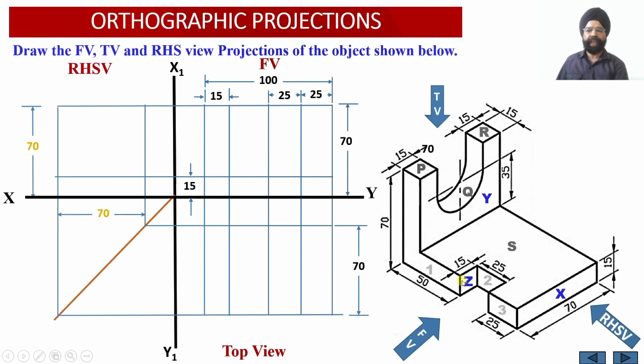So now, having obtained these dimensions, we need one more dimension over here, regarding the center point of this particular circular portion of the vertical web. The vertical web is not going straight. Again there is a slot, in which 20 millimeter is the vertical portion, and 35 millimeter is the height of the center from the top face of the surface S over here. Now 15 millimeter was the height of the horizontal web, and 35 millimeter is the height of the center point from the top surface of the horizontal web.